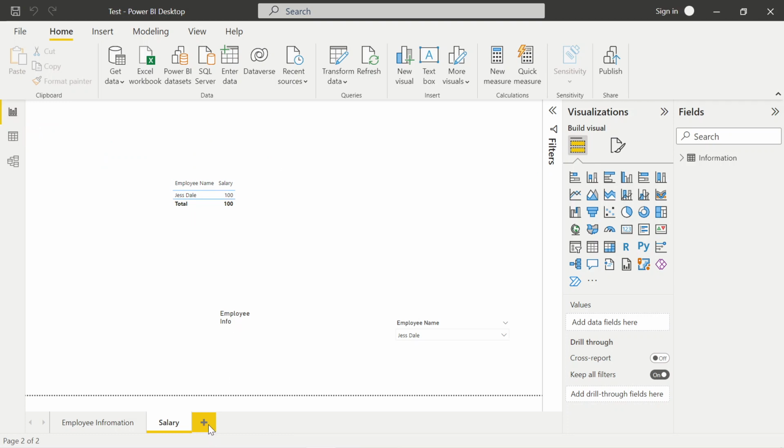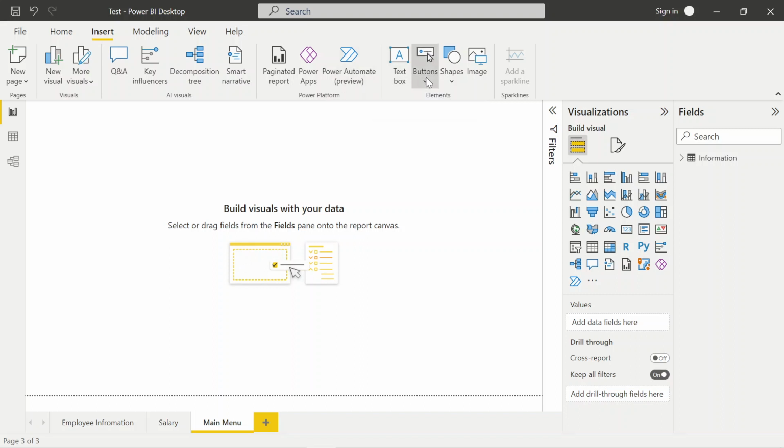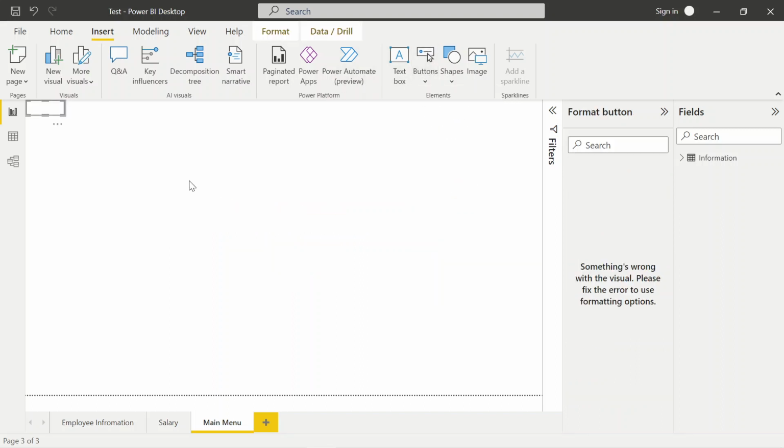Now let's create a main menu. This main menu has, let's say, four buttons. I'm going to insert a blank button here, and then copy it several times.